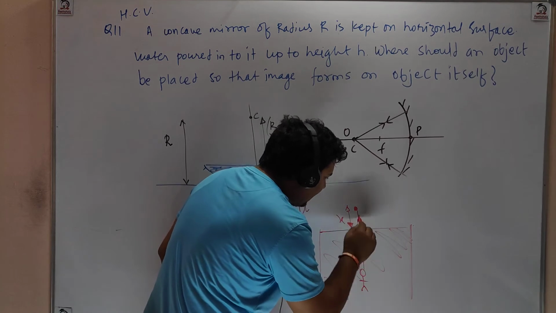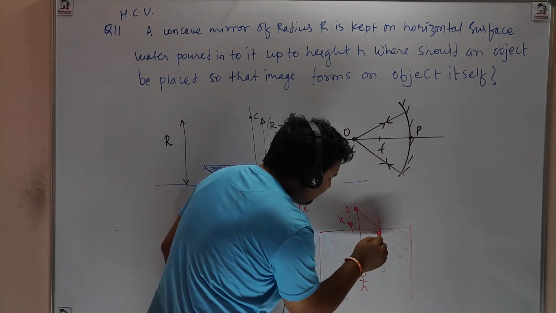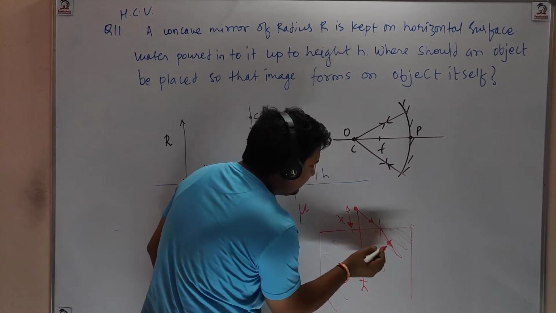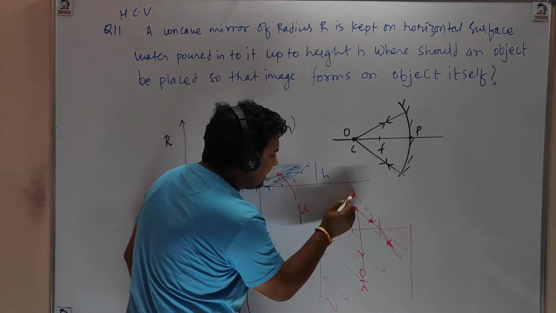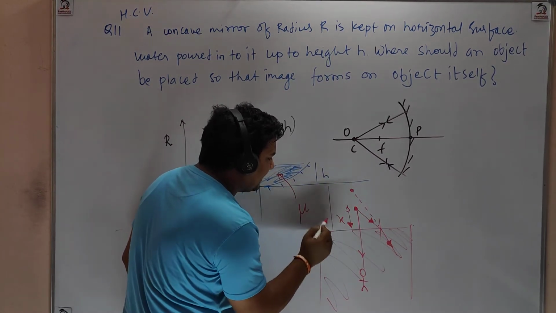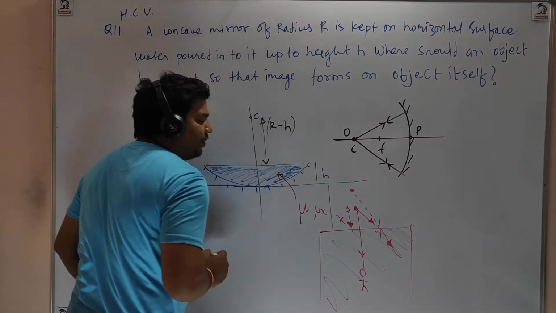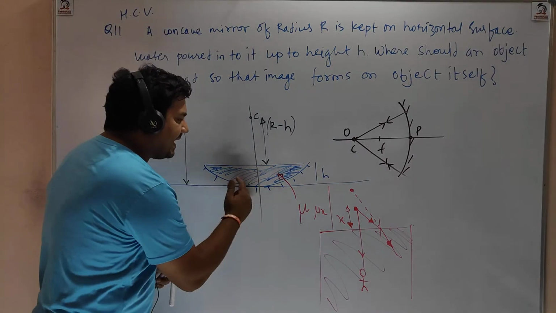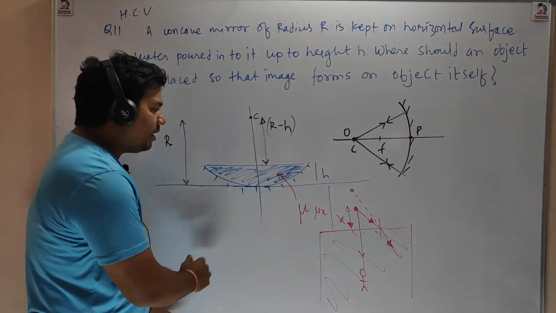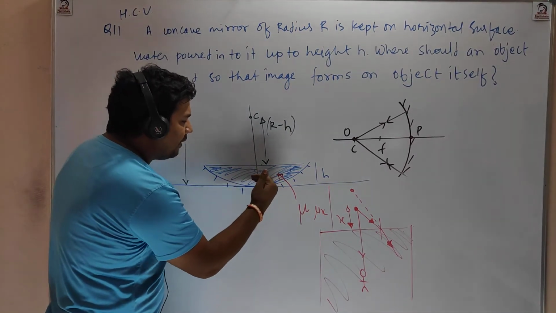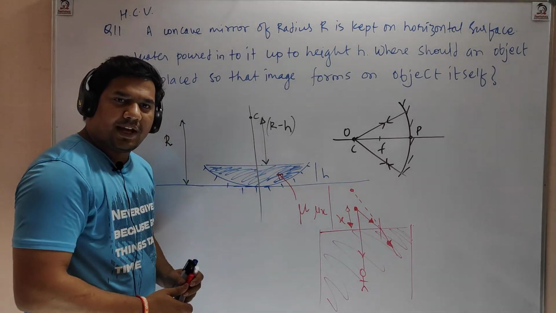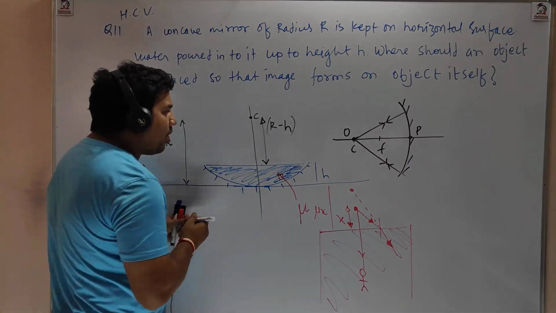But for me, when I observe this object, I can see the image of this object at height mu x. Hopefully you understood. Agree? So right now the mirror is in the denser medium, or you imagine yourself at the mirror side and the mirror is dipped into the water.